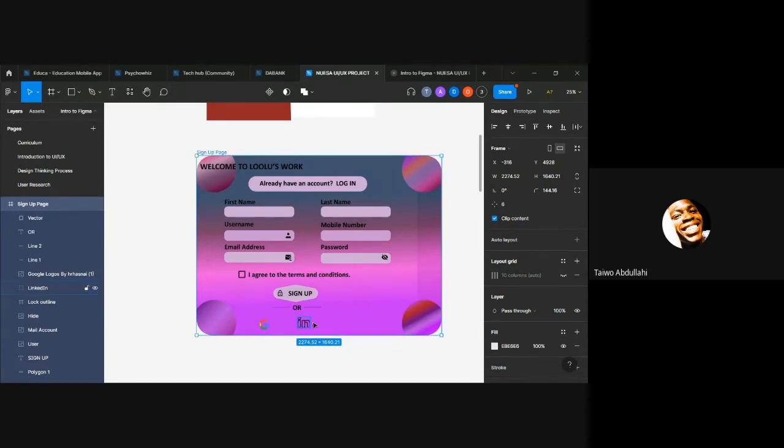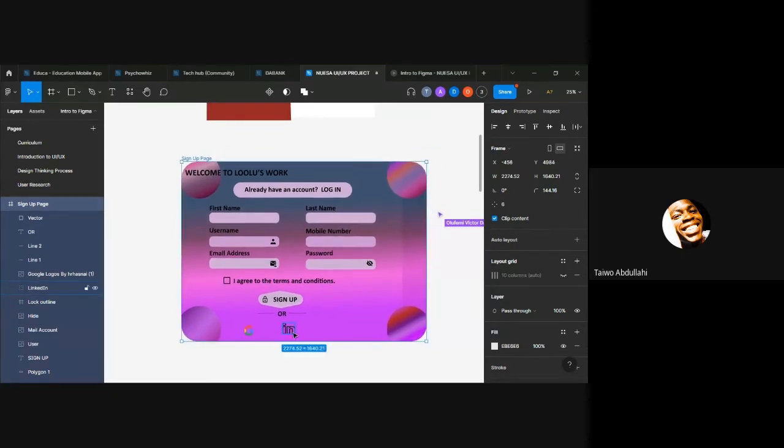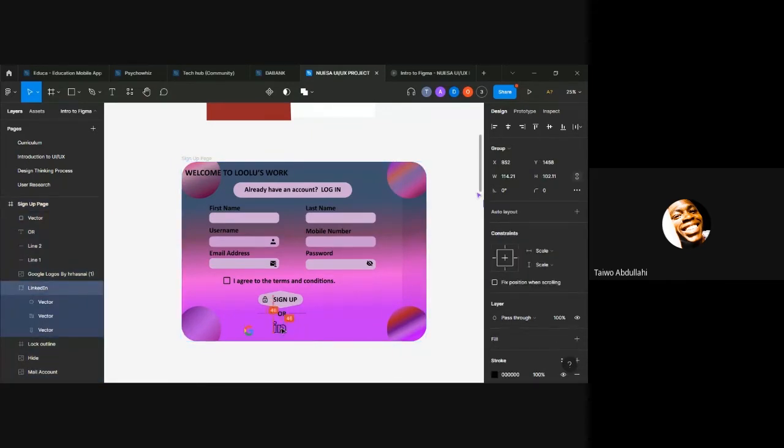and everything that deals with spacing also. If they're on the same line, on the same anything, you will see that this thing will show. All the red lines that are showing mean they are correlating with a particular item. For this one, this LinkedIn is in line with this button, or I agree with the terms. Once they are on the same horizontal line or vertical line, the green light, the red light will always show.